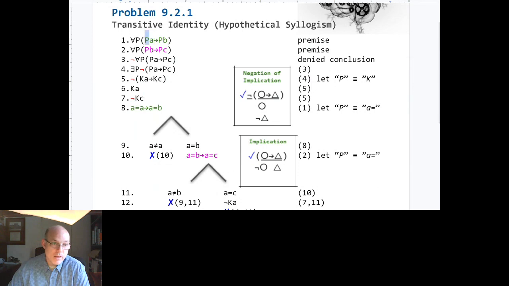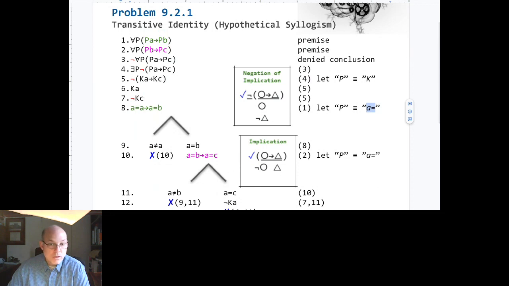And so we're going to say that P, if you want to say it in English, is "A is." And so that's what we're saying here. We're saying that P is just going to stand in for "A is." So A is A, and then only if A is B. So we're just swapping out that P predicate portion for the A equals.